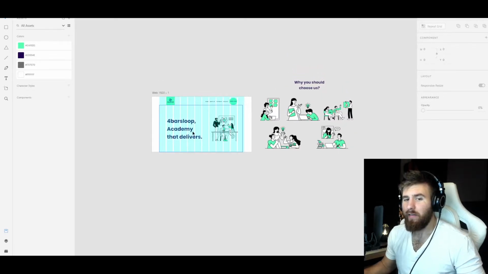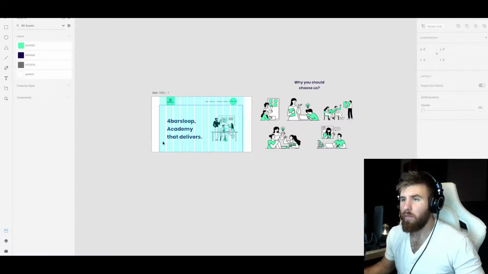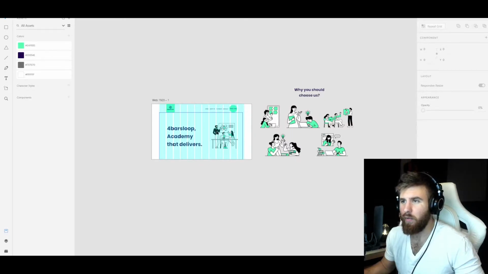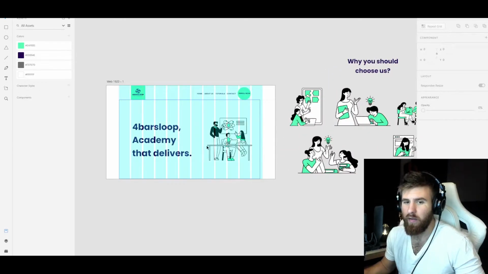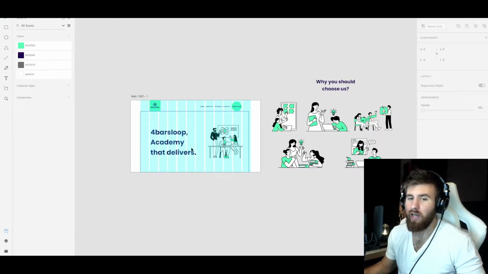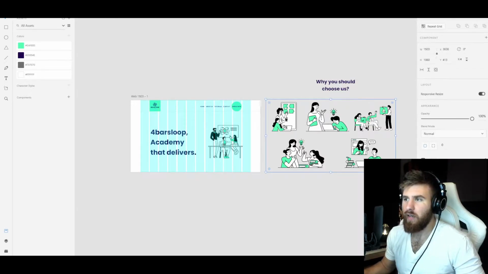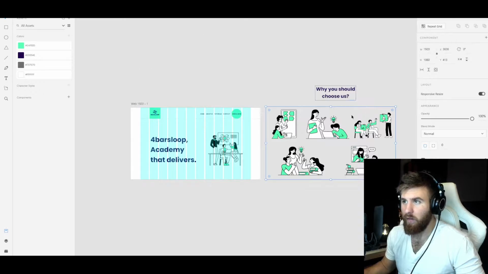So once I have the initial idea, of course this is just for the purpose of this tutorial, but usually it's better to do the whole page. Now if you don't have any designing skills and this is too much for you, that's no problem. Again, you don't need to do it this way, because this is the long way, usually the longest also, because this is what I do. So I like to have everything already done in Adobe XD. This is how I also gather the assets, so I put everything in here, usually the illustration, fonts and so on.